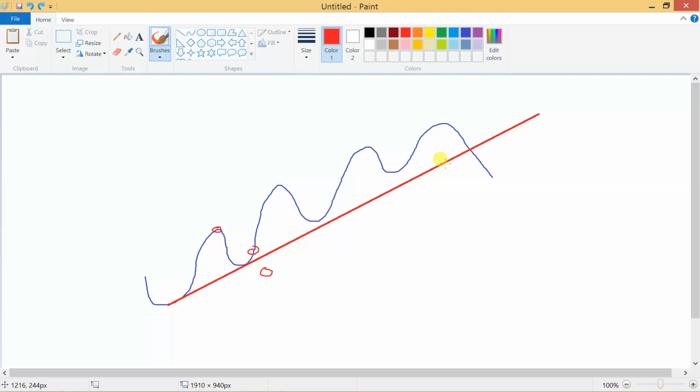And so you've probably heard of this. Trends do not last forever, and this is what happens here. The price breaks the trend line, and a trading strategy would be to sell it here because this is a signal that the trend is changing. So that's how easy riding an uptrend is. Let's look at a downtrend.